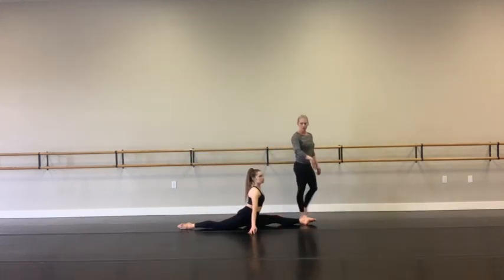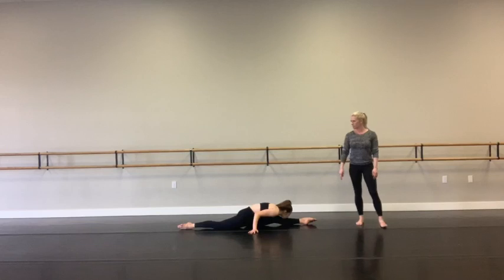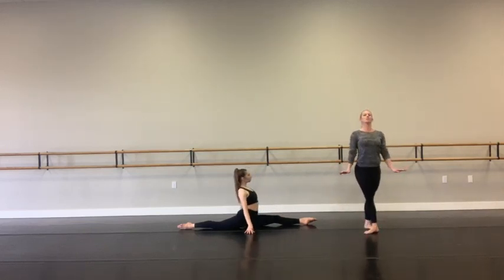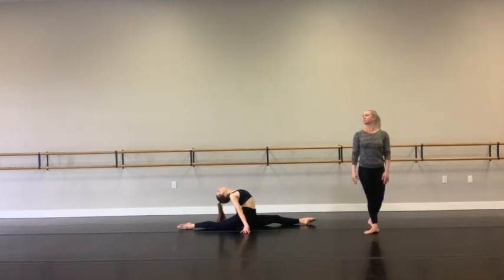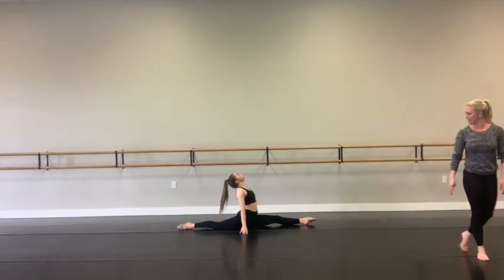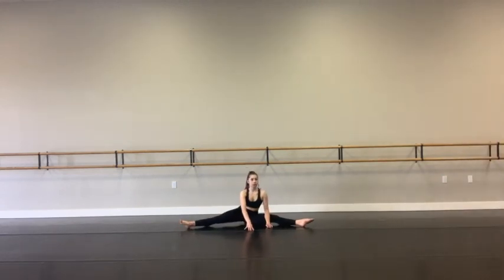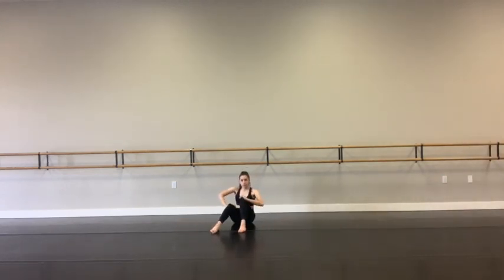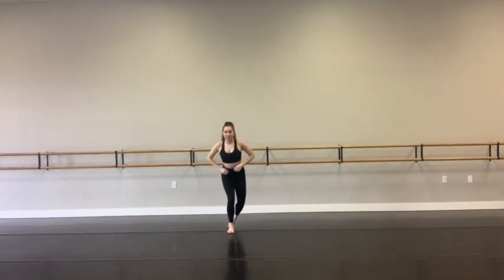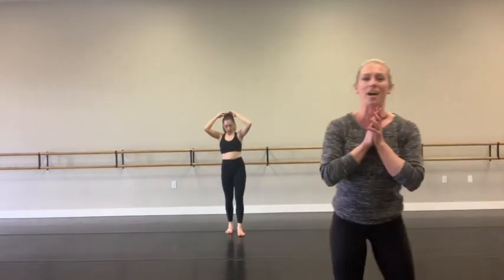Good, go ahead and lean over. And then sit up. And arch it back. Good, now sit up. Good, shake it out. Thanks, Ellie. Okay, so that was our warm-up stretch. If there's anything else you like to do in your warm-up, make sure that you do that.